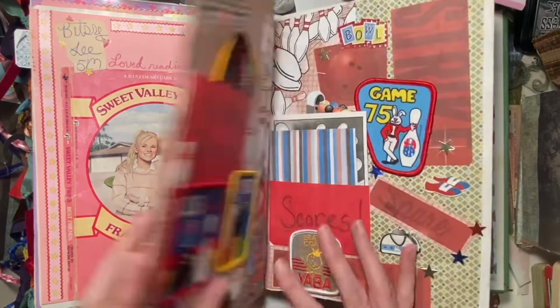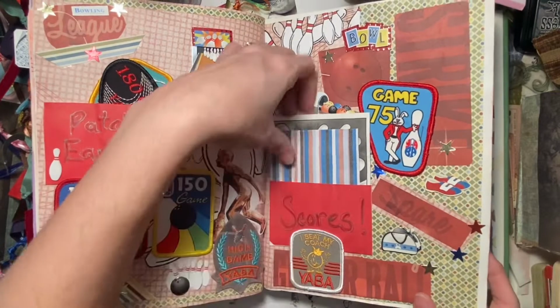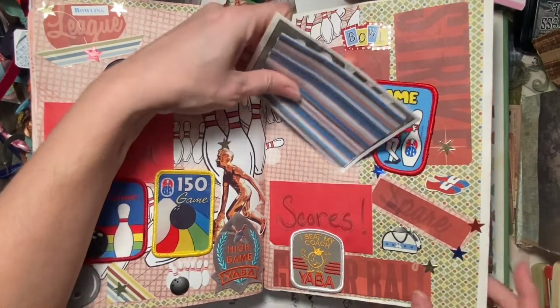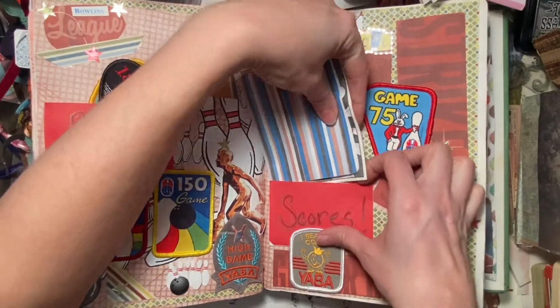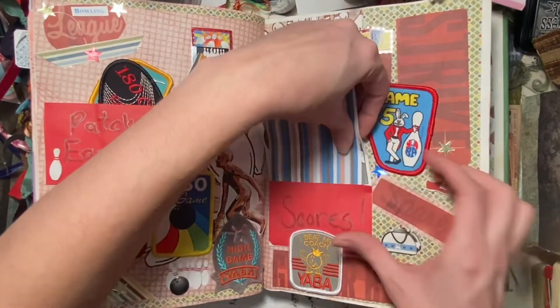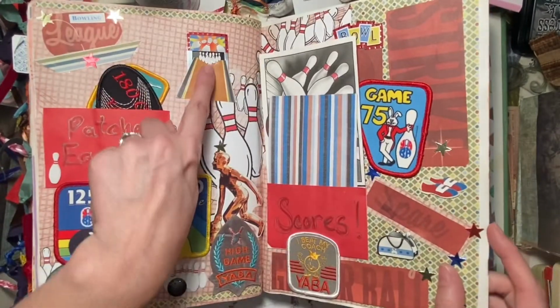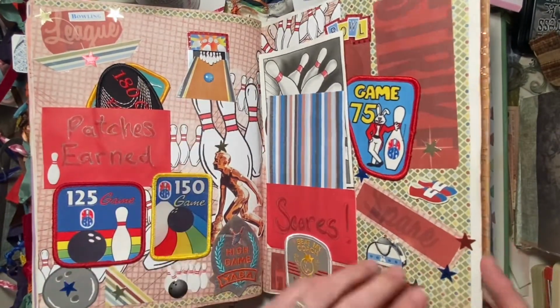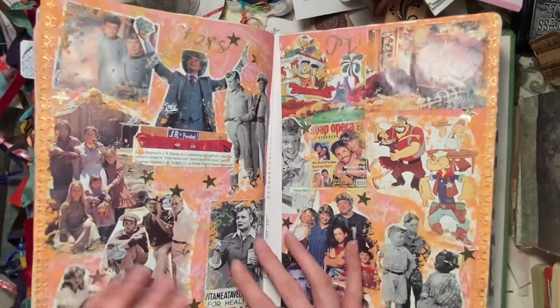A book I liked, a drawing I did, just almost like a scrapbooking thing. Although I did put all my patches in from my bowling, and made little pockets. So I'm never gonna get that back in. Okay. Oh, this is a little bowling ball sticker. Huh. Forgot about that.